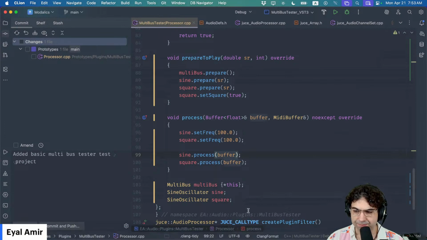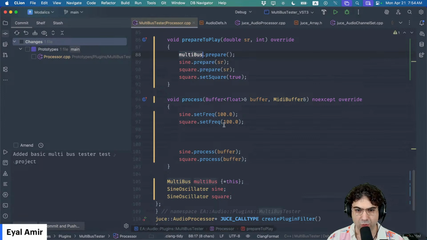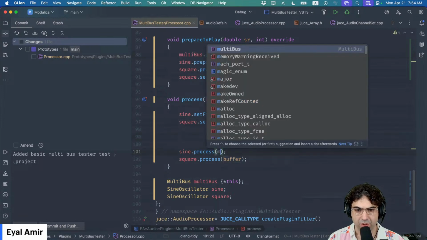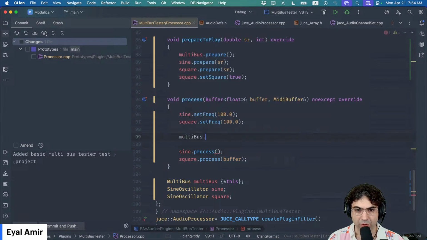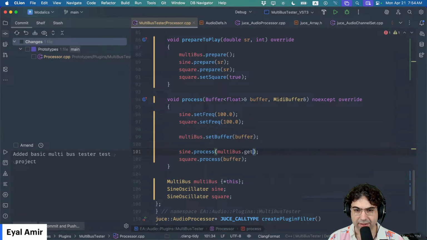And then here, instead of giving it a buffer, we can give it these two separate buffers. First of all, we have to start by saying multibus dot set buffer, so it will have the correct buffer from the DAW, and then we can do multibus get output 0.